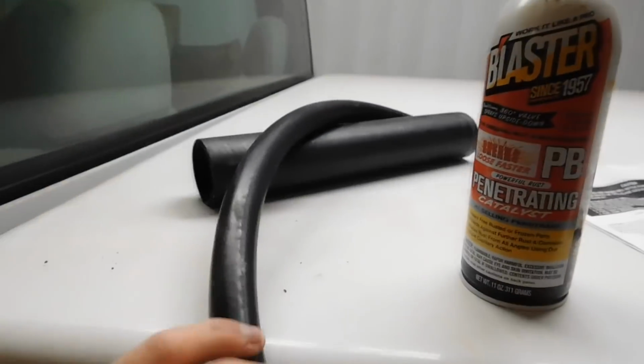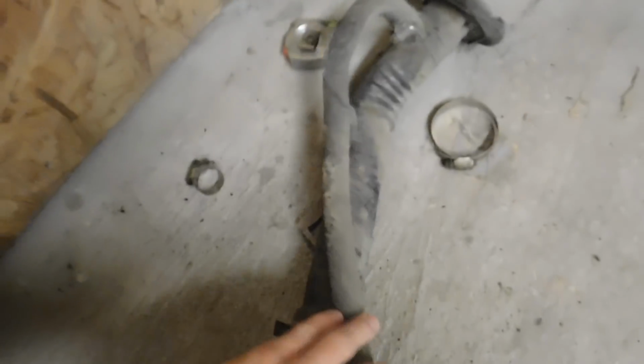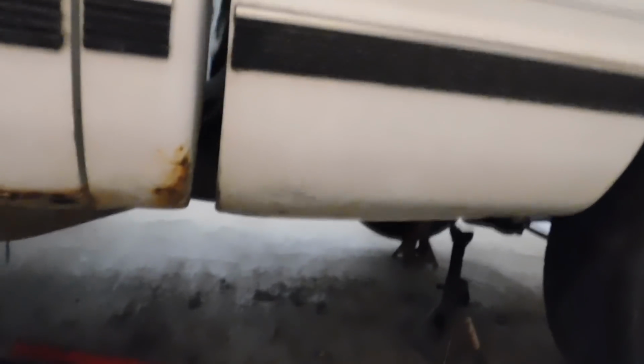It's been a couple days since I shot that last clip, just because I have been on the search for the vent tube hose here and the filler neck hose. So the filler neck hose goes down here, and then this is the vent tube. I had to cut them off of the fuel tank, which is back in the truck. I had to cut them off because they were so rusted and corroded. One of them had a small hole in it. So I was like, I'm just going to go ahead and replace it.